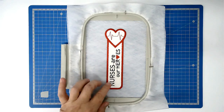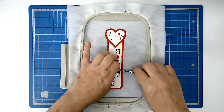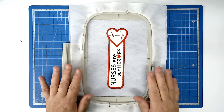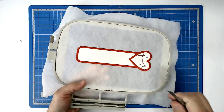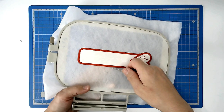You can tidy up the little jump threads between your letters here — I've just got a few more to go, and that's that done. We're now going to free this from the hoop, so turn your hoop over and cut around the edge, taking care not to cut any of your stitching of course.